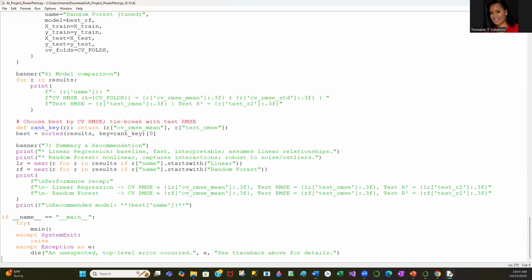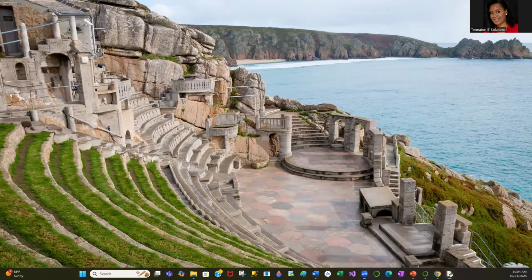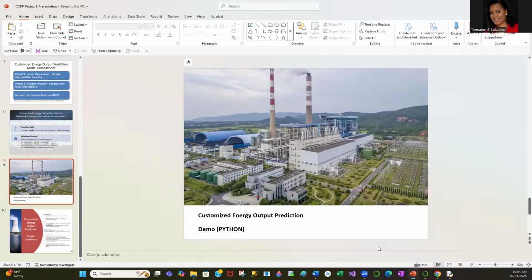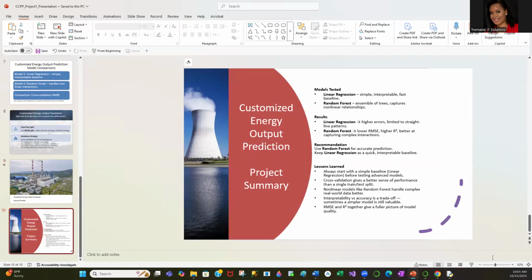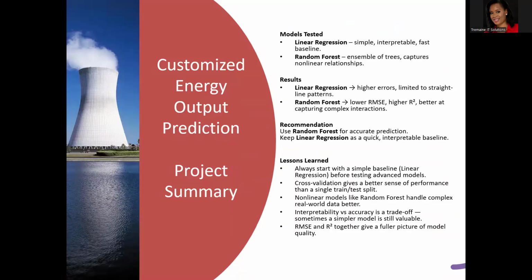All right. I want to go back to just give you a summary of the final write-up based on what we've done. The models tested were linear regression, a simple, interpretable, fast baseline, and random forest, an ensemble of trees that captures non-linear relationships.